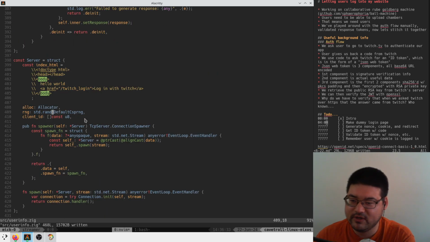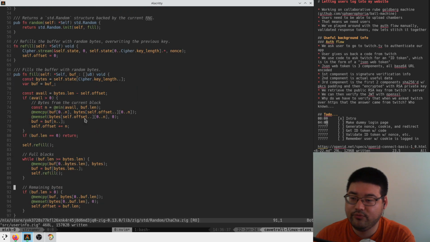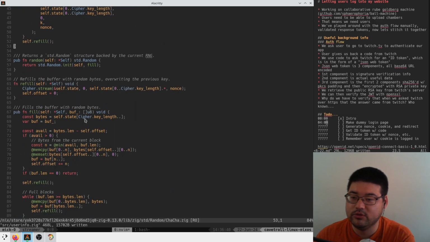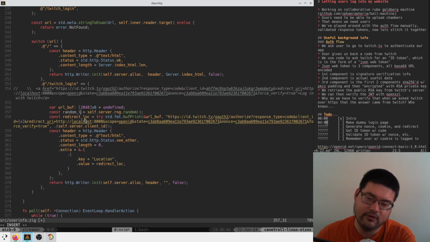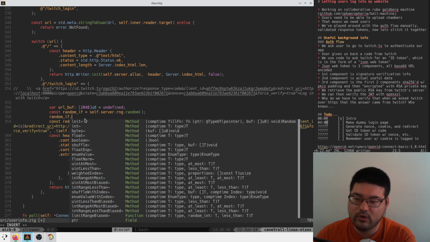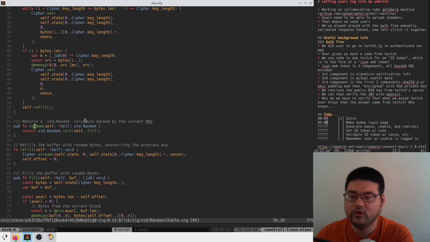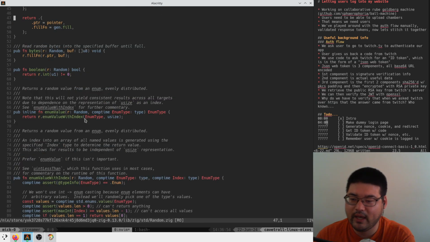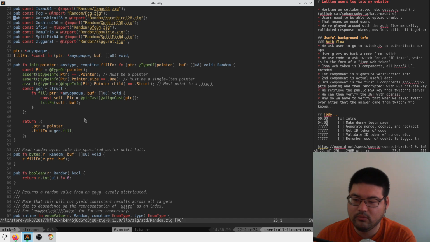Do we need to use the random interface, or can we just use this thing directly? It does look like we do want to go through the random interface. Okay. So const random if is this, and what options do we have on this thing? Bytes.